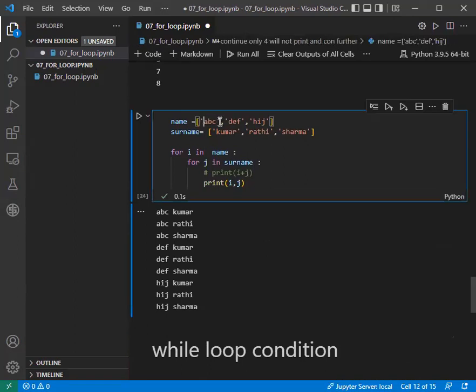It is taking first ABC, then giving its surname as Kumar, then again taking ABC, surname as Rathi, again ABC, surname as Sharma, again DEF with surnames Kumar, Rathi, Sharma, and similarly for this string also, right? Why is it so?